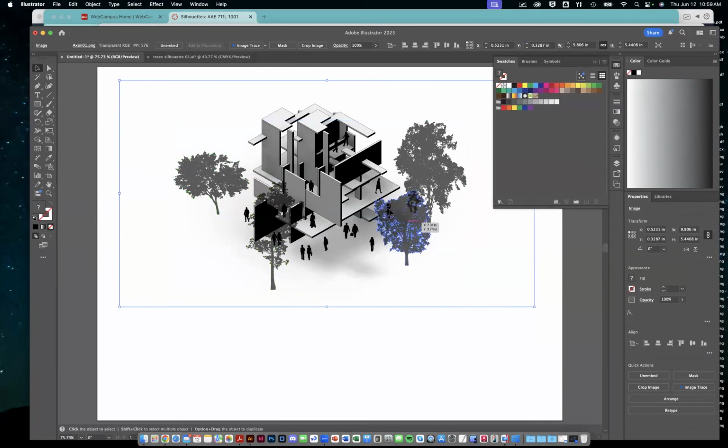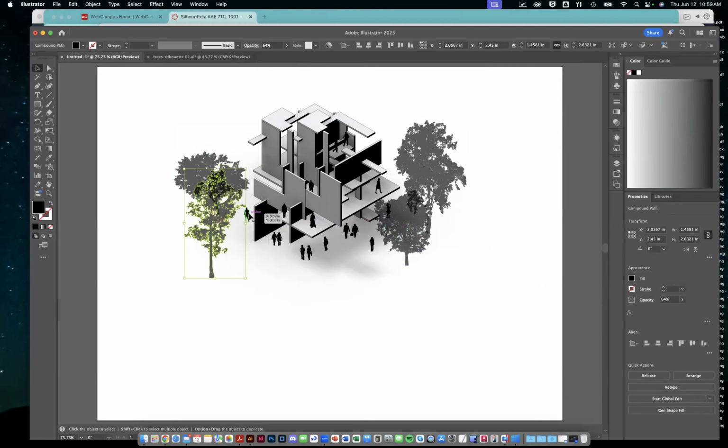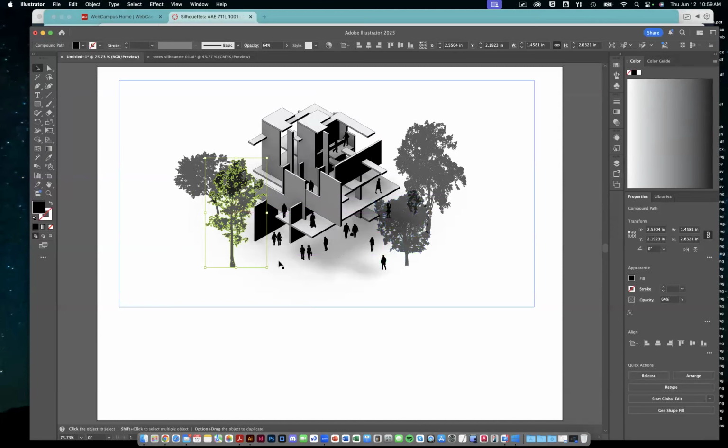And again, look critically at it and say, well, maybe this is still too distracting. Maybe I just move it over here so it's not interfering with all this stuff. Maybe I move this guy out of the way so it's not even back behind there. I'll start to put this guy somewhere else. There we go. Start layering some trees and plantings.